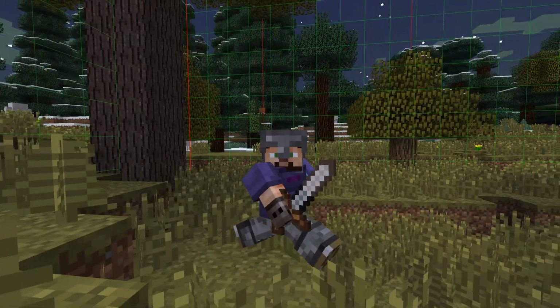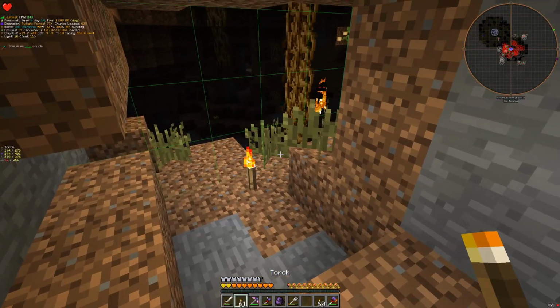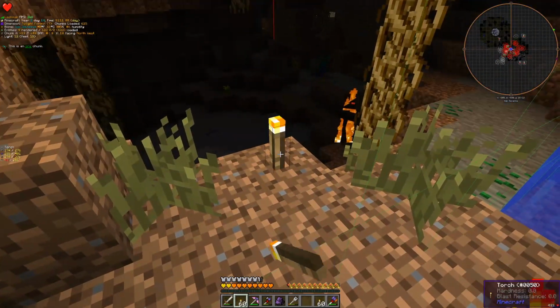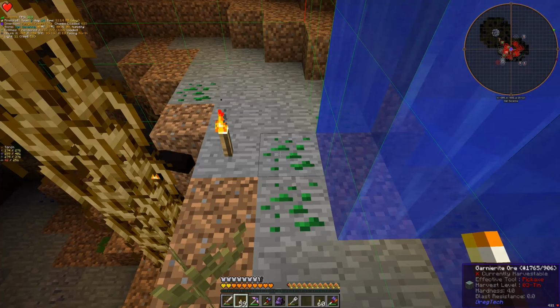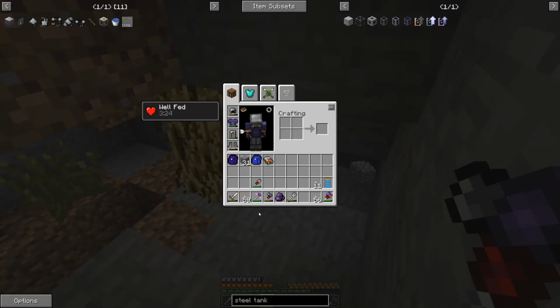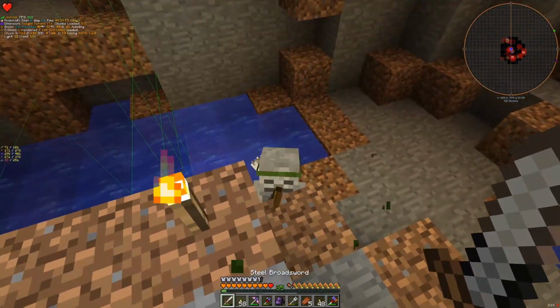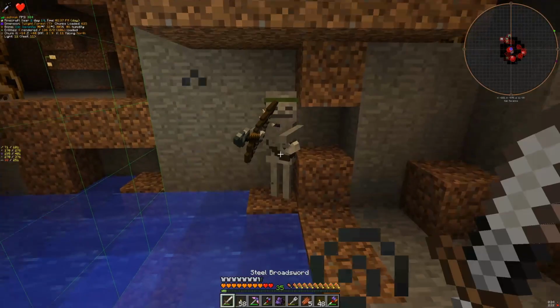How's life? We are going to start today's episode by mining a little bit in the Twilight Forest. I forgot that there are going to be caves, and I forgot that there are going to be infernal mobs. What is this? Okay. Of course you have a wither bow. Okay, I think the perimeter has been secured a little bit. So let me do some mining and I'll be right back.